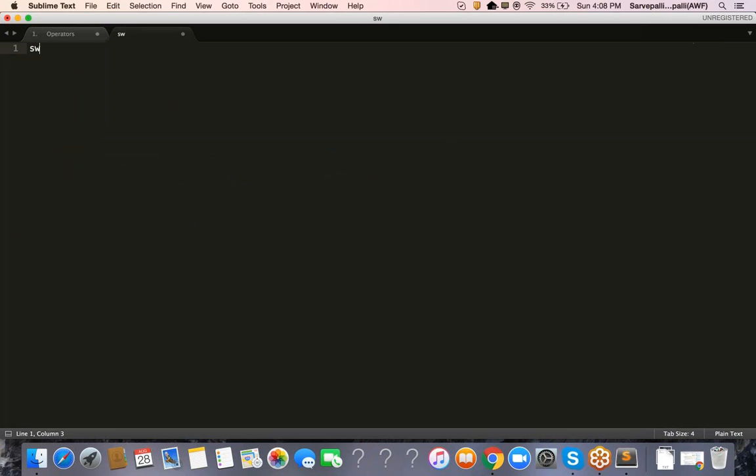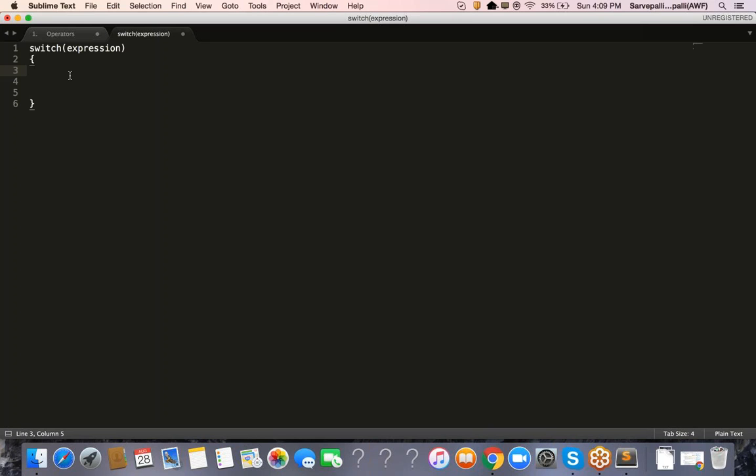So what is a switch case? You have a switch with an expression. A switch case is equivalent to if else if. In if else if you can compare with a range of values. Here you can compare with a single value at a time. This is perfectly suitable for displaying choices for the user, like press 1 to do this, press 2 to do this, and so on.